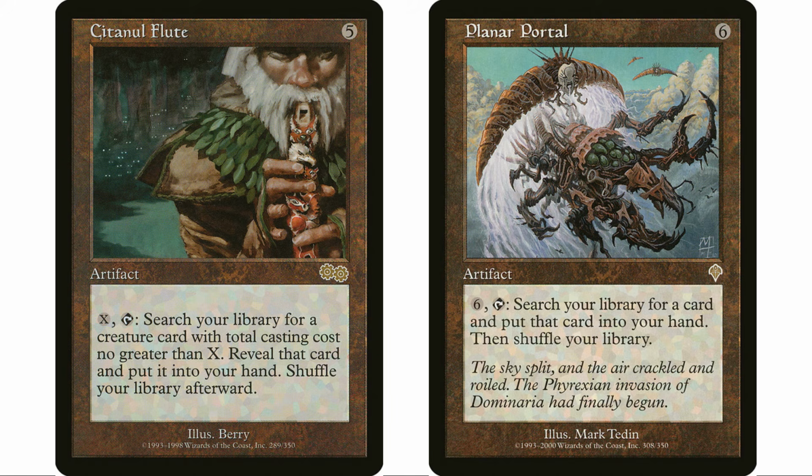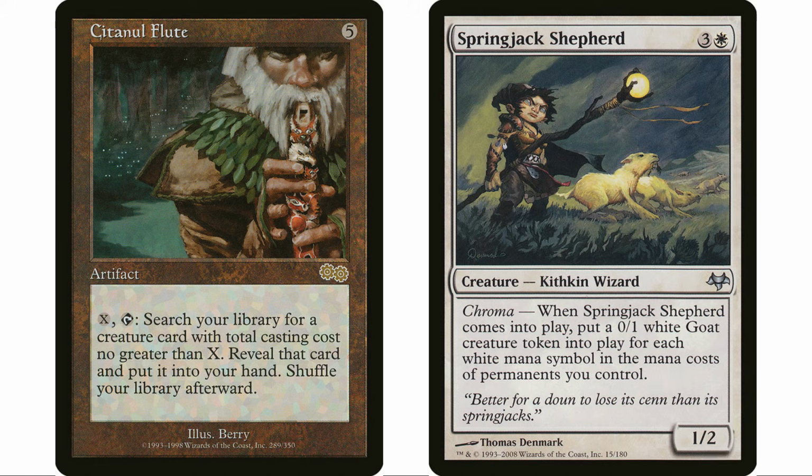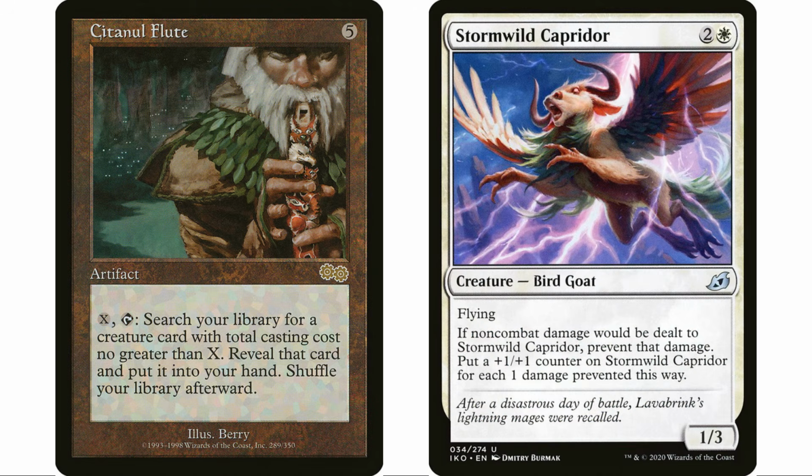And Sentinel Flute, again, this just works on creatures. Another card that probably not a lot of people have seen. It's a really good card. You just search your library for a creature card with converted mana cost X and put it in your hand. So we can go get our Springjack Shepherd, or we can go get any other creature in our deck that's going to be really handy. If we don't have any of our big creature hate effects, we can go get Marble Titan. If we have a Blasphemous Act in our hand, we can go get Stormwild Capridor, and it's going to be reduced by 2, right? That Stormwild Capridor is going to cost us 1 mana to go get out of our deck.